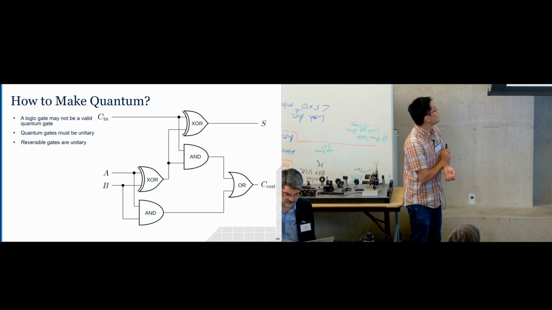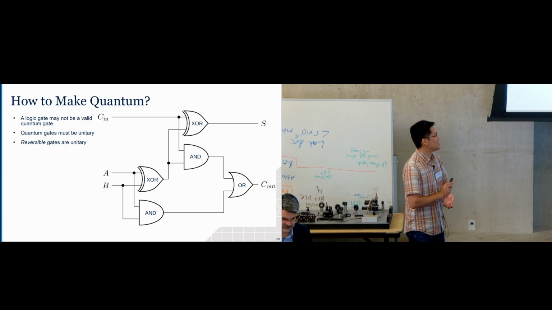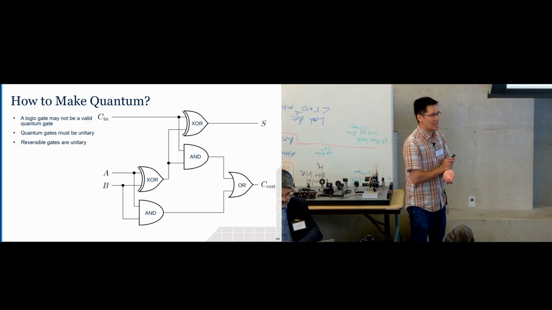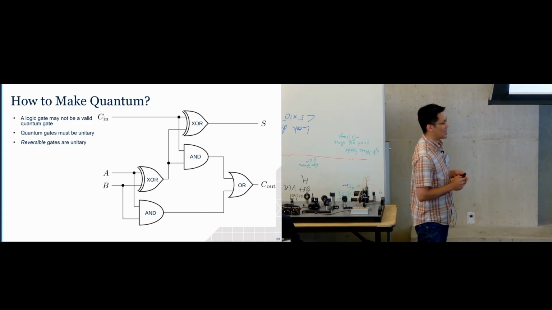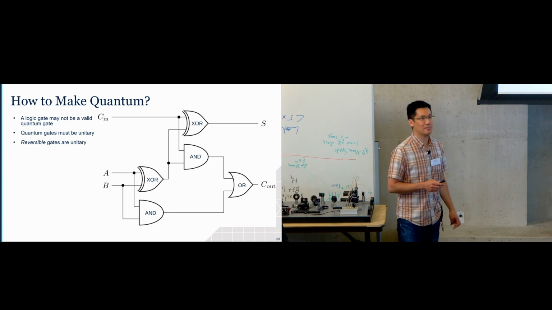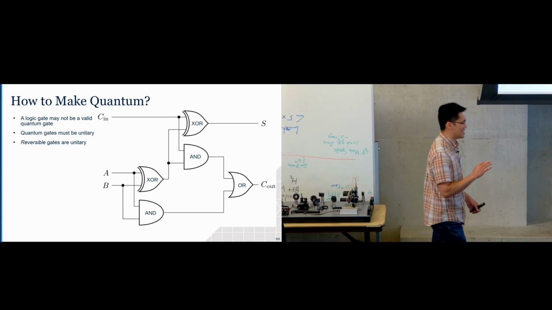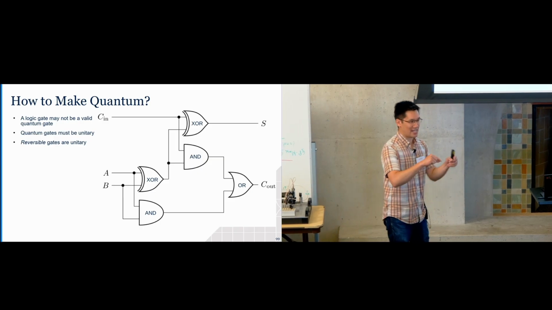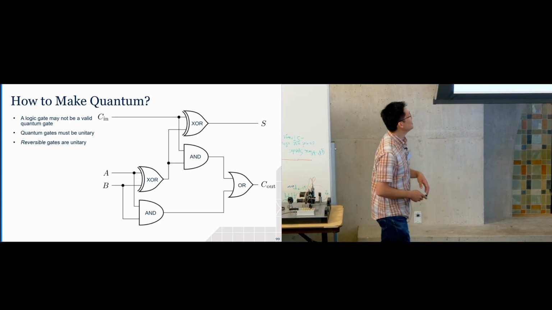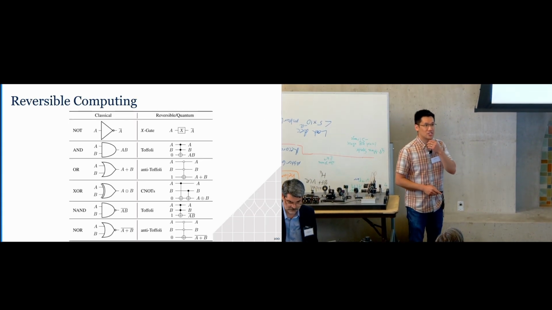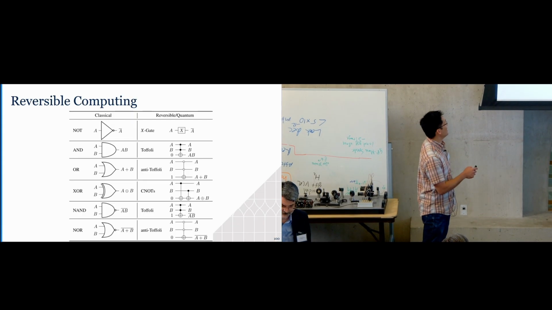But one of the nice things is that there's a field of classical computing called reversible computing, which is basically how do you make classical logic gates that are reversible. And it turns out that all reversible gates are unitary. So if you have a reversible gate, that is a valid quantum gate. And again, in the textbook in chapter 1, we go into reversible computing and everything. So you can think of chapter 1 as classical computing, picking from different areas of classical computing the ones that will be relevant for quantum computing. And there are actually reversible versions of all of your standard logic gates. So for example, the NOT gate is just a quantum gate.